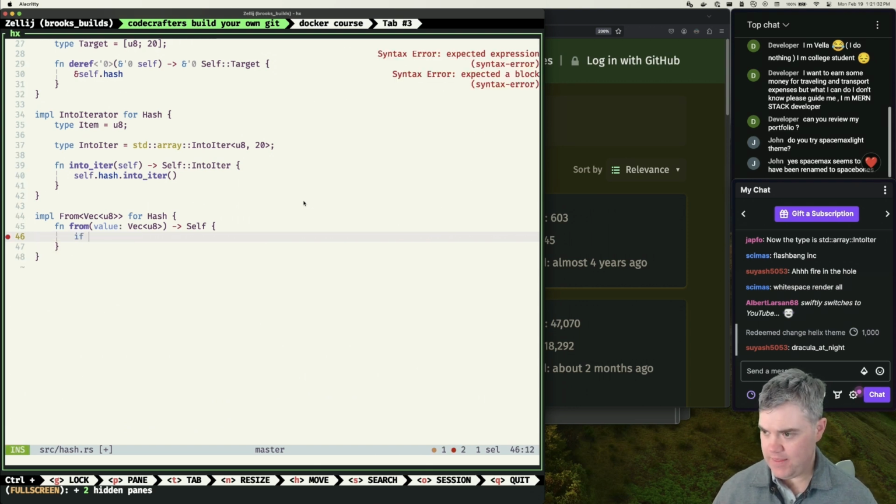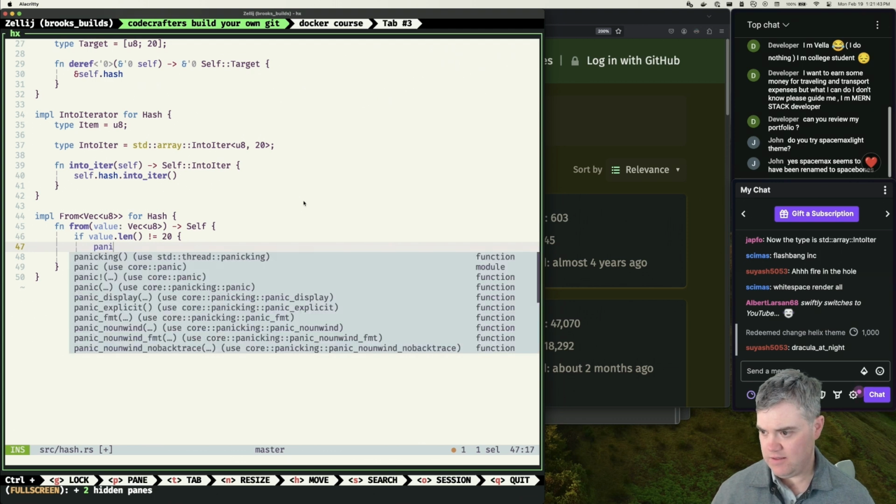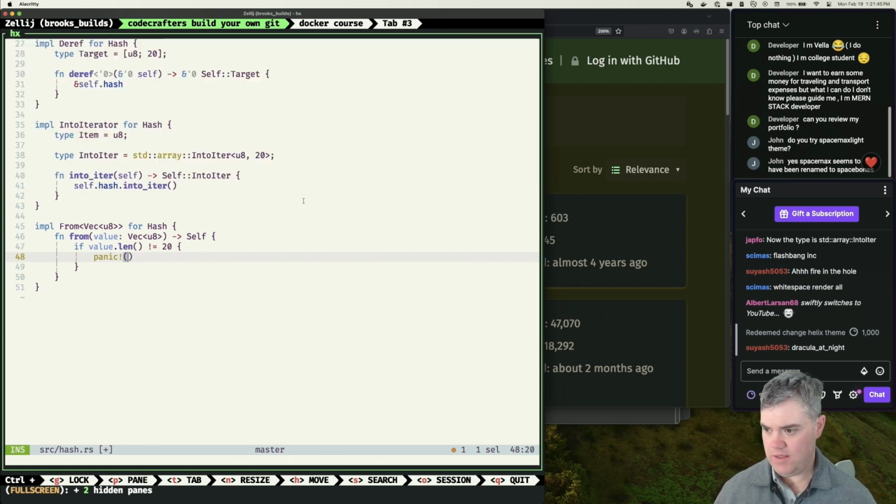If the value length is not equal to 20, then I want to panic.